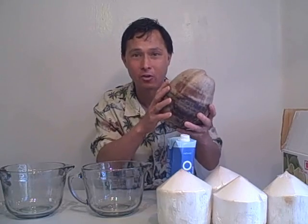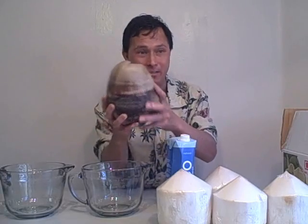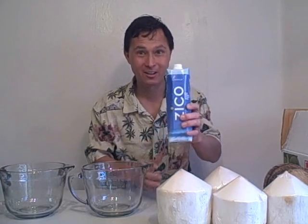So they're anti-aging for the coconut to keep it fresh, so that this seed, because the coconut once again is a seed to grow a new coconut palm, stays viable. And when we take those plant cytokines, it's anti-aging. So that's why I look younger than my actual age, because coconuts are one of my favorite foods, and I drink lots of coconut water.